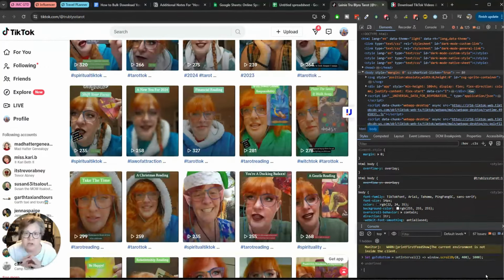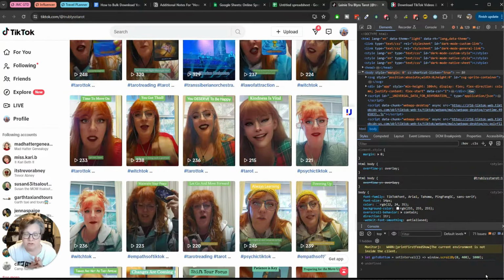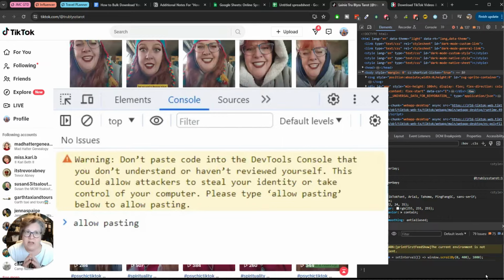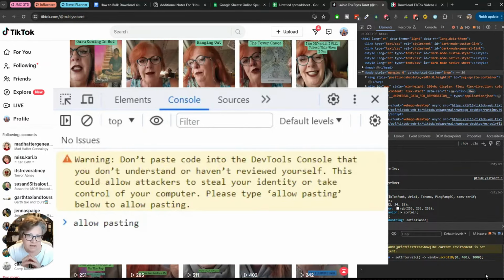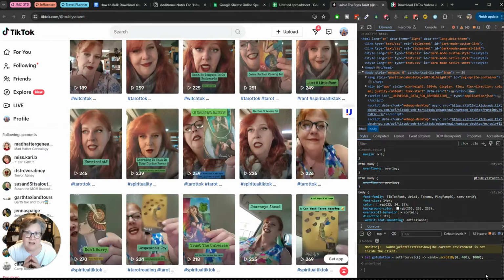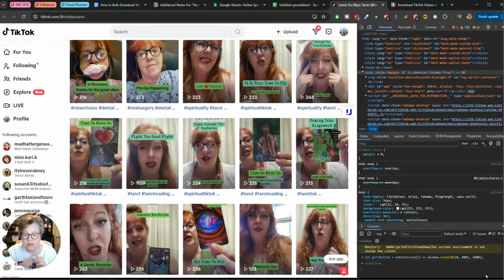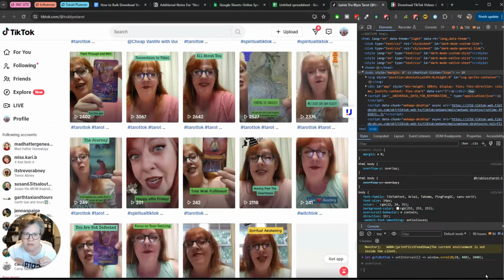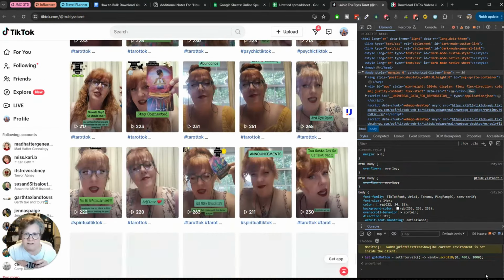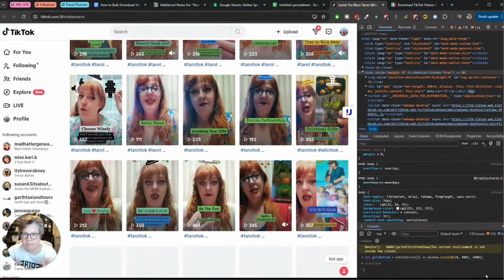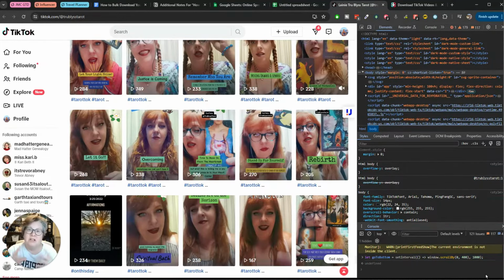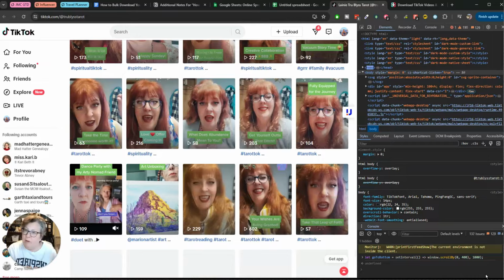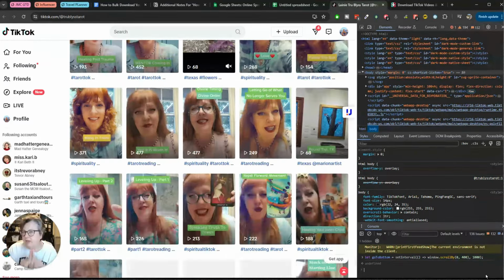Now, I will say this. The first time that you enter something in your Chrome console, you may get an error message that says something to the effect that your security settings in your Chrome browser may not allow for copy and pasting of code into this console. All you have to do is reply with whatever they tell you to reply. I believe it was like accept, copy and paste, or something like that. My computer settings were set so that it couldn't originally accept the copy and paste. And now that I have enabled it, it does it for me automatically every single time. So you only have to do that part just once.